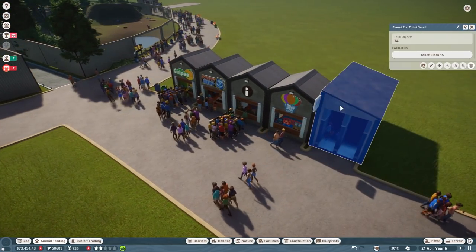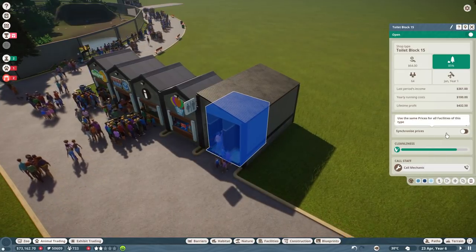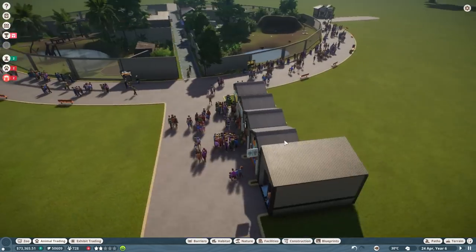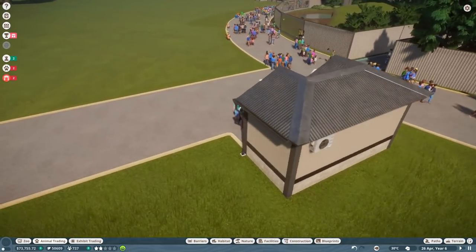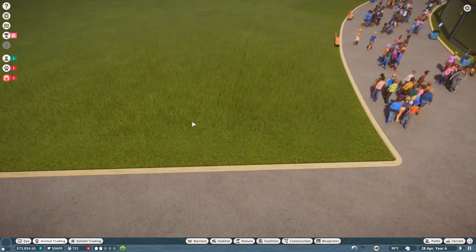Okay, is it the same with the toilet blocks? Oh yes, synchronized prices. There we go. Cool. So that's all set. Oh man, do I put in an information and a loony balloons over here? I'm kind of thinking, because I can actually show it to you, for any of you who haven't seen the building.